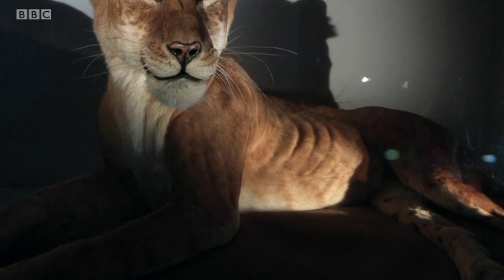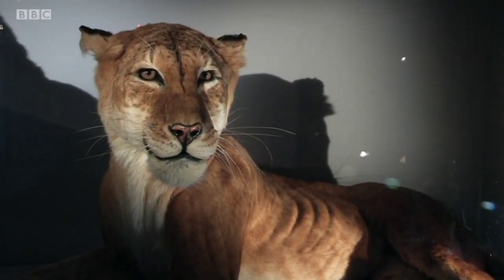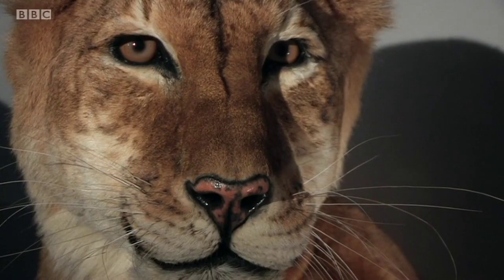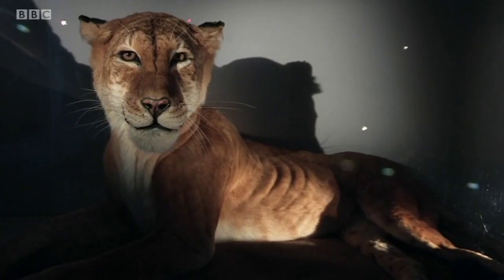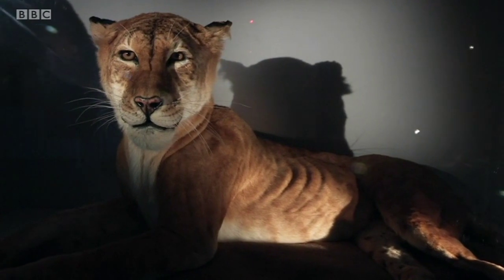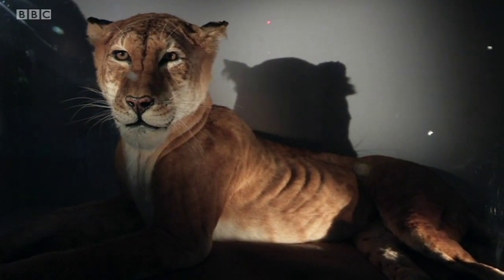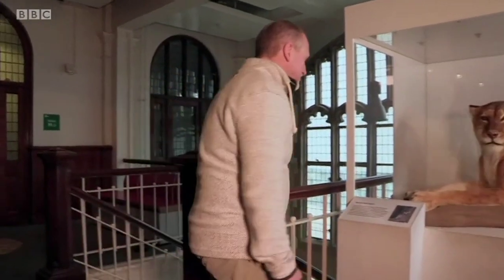At that time, people viewed animals differently. Zoo creatures were interbred to create curiosities. Maud, who died in the final year of Empire, 1949, is one of the last — a Tigon, or Tiger-Lion cross, from Manchester's Bellevue Zoo. Her skin waited 66 years for a taxidermist with skills akin to the Victorians: Phil Leggett from Bolton.